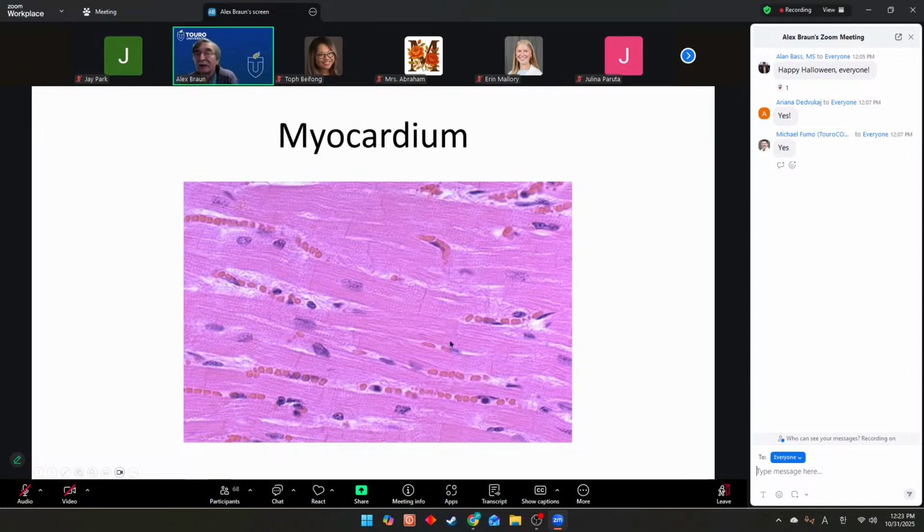If we look at this carefully, we have a kind of giveaway here that is intercalated discs. These are transverse lines between the end of one cardiac muscle cell and the end of the next cardiac muscle cell. And it so happens that cardiac muscle cells are bound to each other end to end in a chain of muscle fibers. In fact, there's a chain of branching muscle fibers. That's one of the distinctive features of cardiac muscle. It makes it different from skeletal muscle, makes it different from smooth muscle.